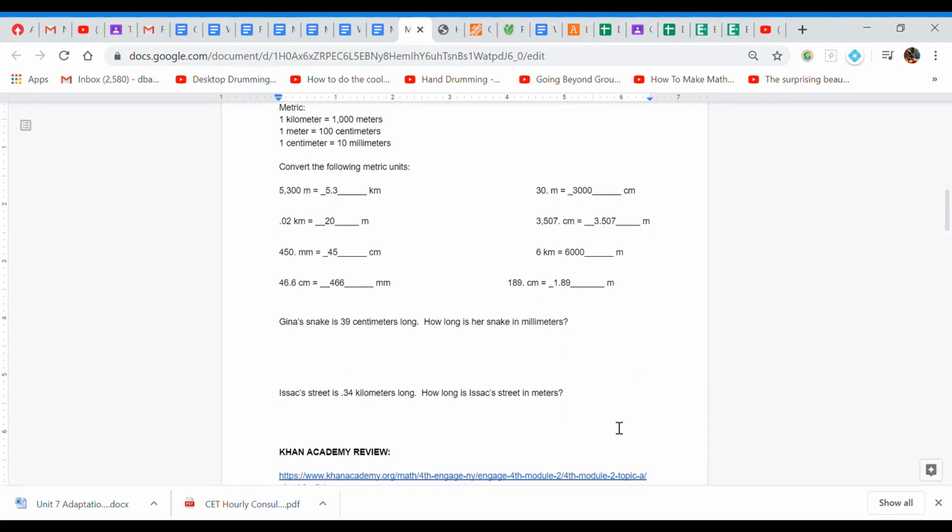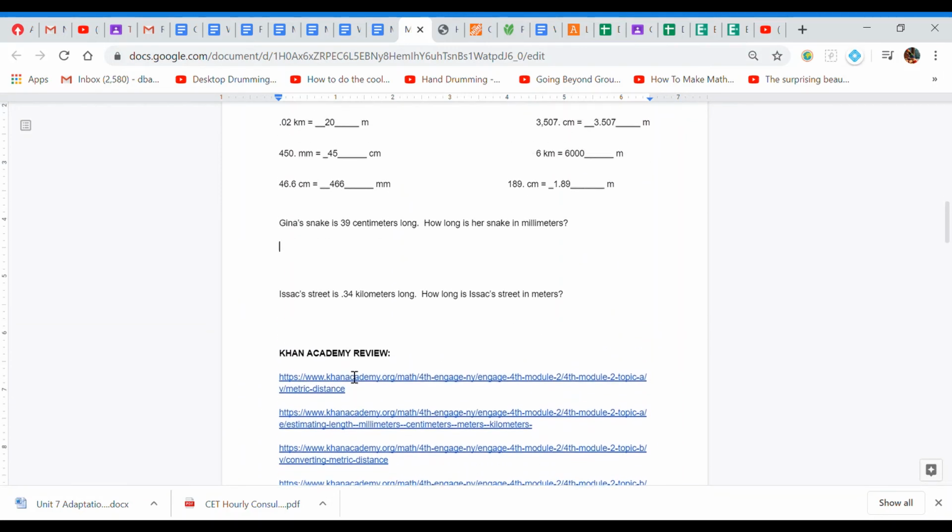There you go. These word problems are the same thing. I'm not even going to do them right here in the guide to practice. I'm just going to write the answers out. I'm not going to talk about them because it's just asking you about going from centimeters. I like to highlight what I'm going from, or underline. You can do that if you want, to millimeters. Okay, so I know what I'm doing.